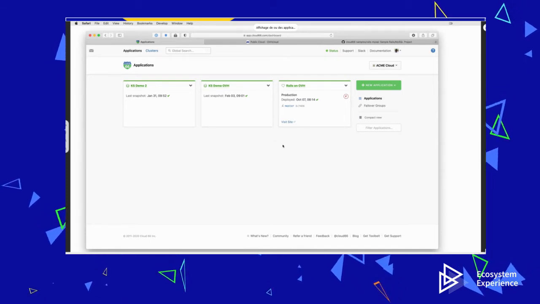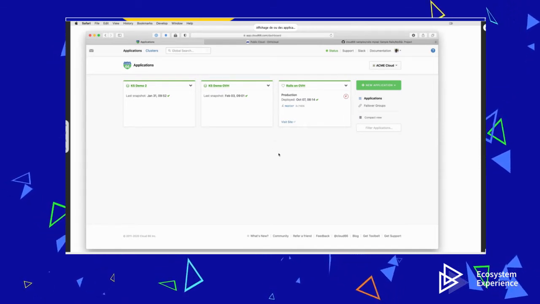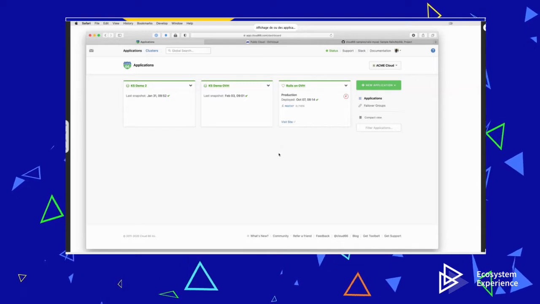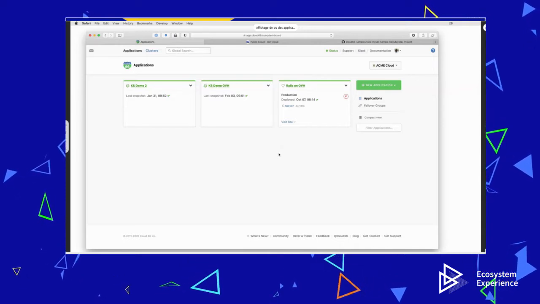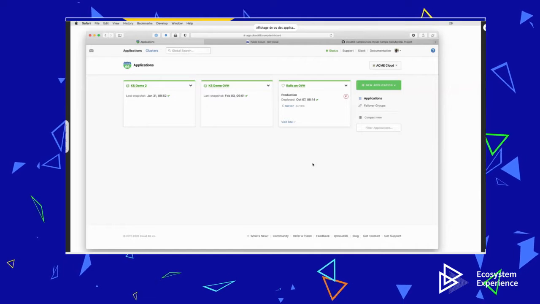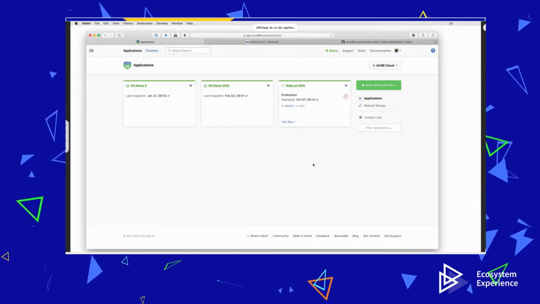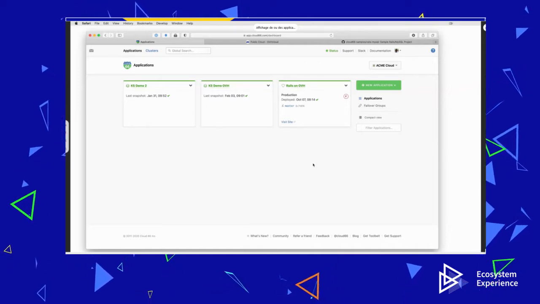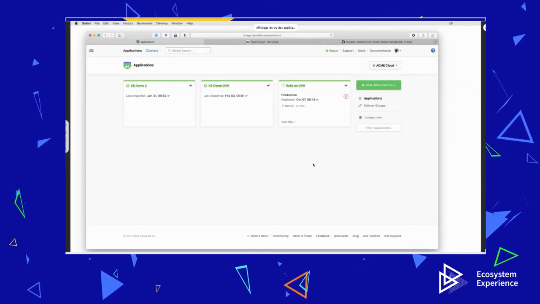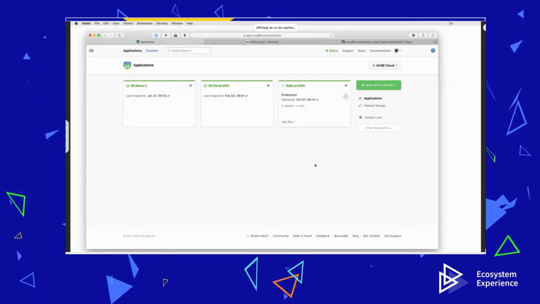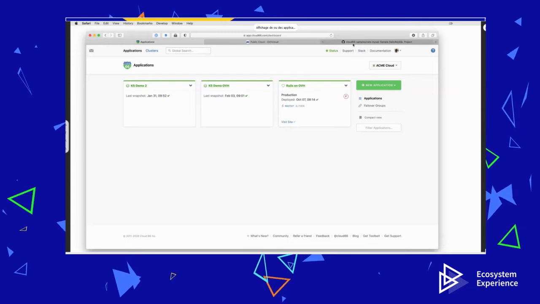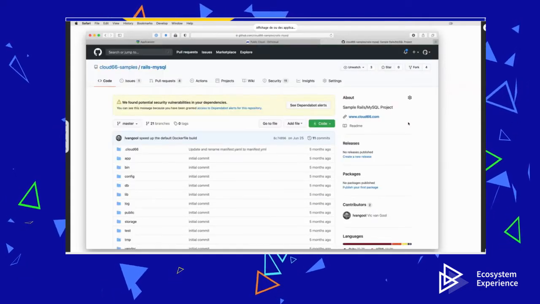So my stack here is the one that I created earlier today. It's a Rails sample stack that we have. I deployed it on OVHcloud earlier today, but I'm going to do it again and deploy another one on OVHcloud US data center, just to show how easy it is to deploy a Ruby on Rails application on top of OVHcloud. Now, we have a repository on GitHub, which you can have a look at.